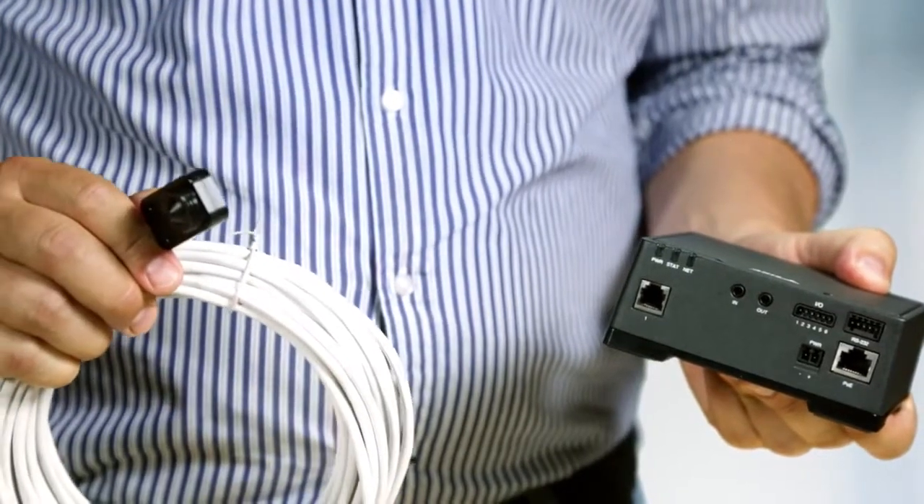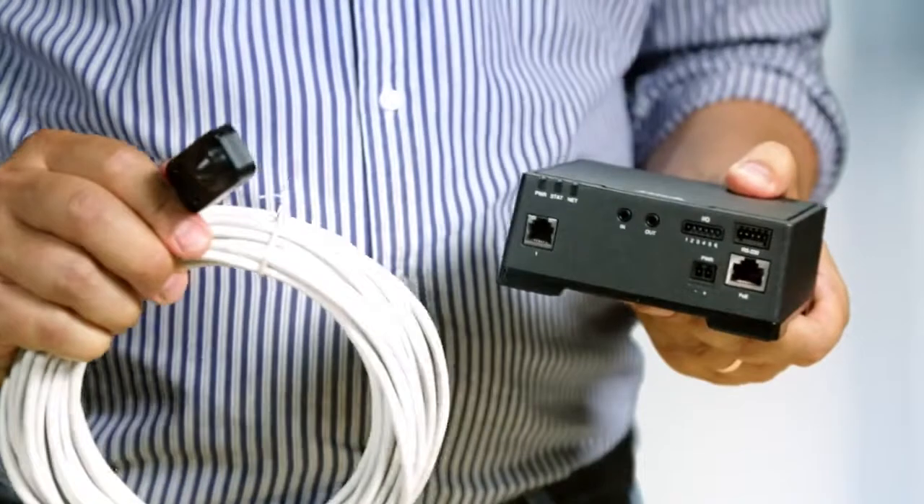AXIS F-Series. After launching our first product based on the Divided concept, we have listened to our partners and customers and we've learned a lot. We're now ready to launch the new AXIS F-Series, which we feel brings strong flexibility and value that goes beyond the datasheet. AXIS F-Series is based on the Divided Network concept, which we first introduced with the AXIS P-12-Series. What we've done is to separate the sensor unit with the lens and sensor from the rest of the electronics in the main unit. This allows us to make very small sensor units that you can fit even into very tight spaces.